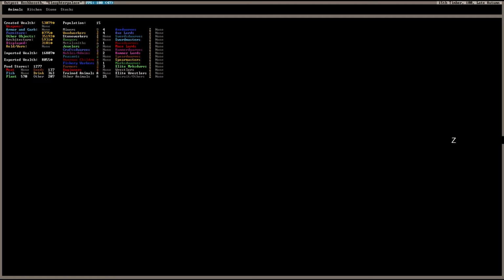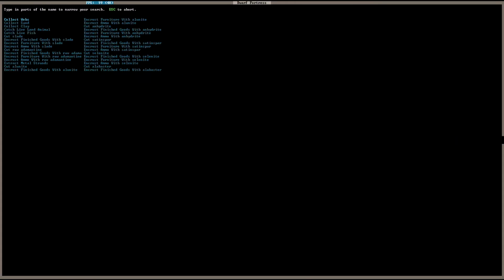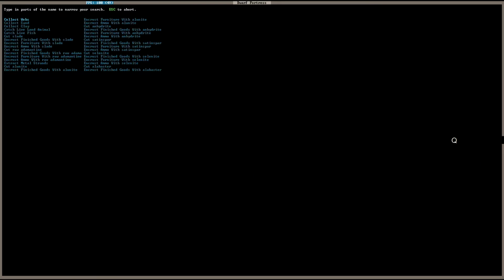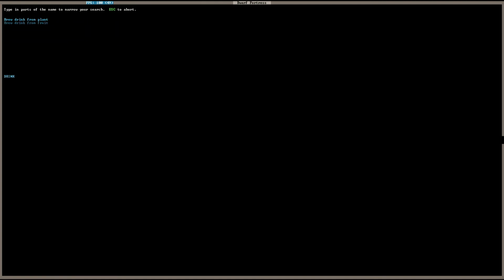Let's see if we have enough booze. Let's make some more booze. What's it called? Let me just do that again. It's J for job, M for manager, Q for new order. What's booze? I forgot. Drink. You just type something, it filters out.